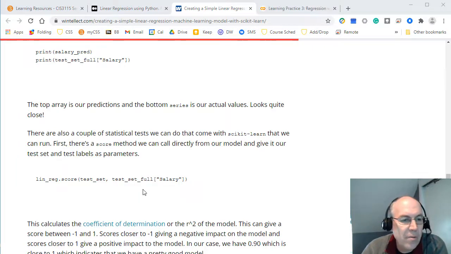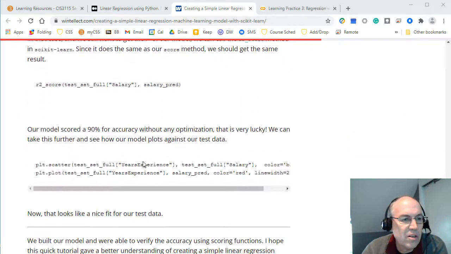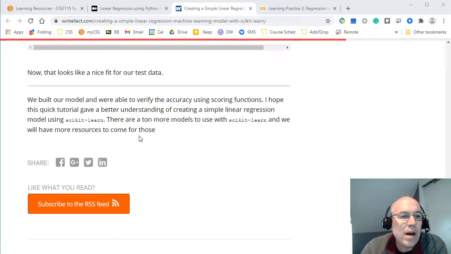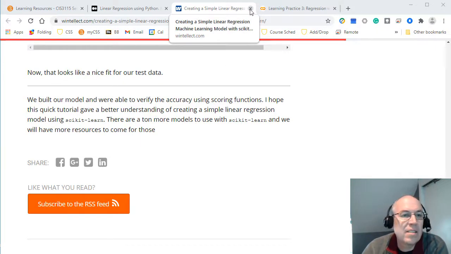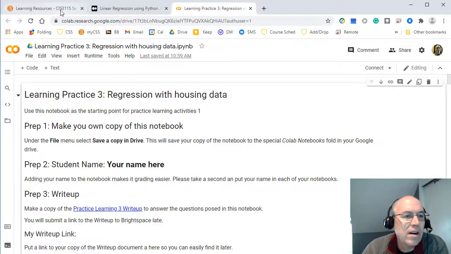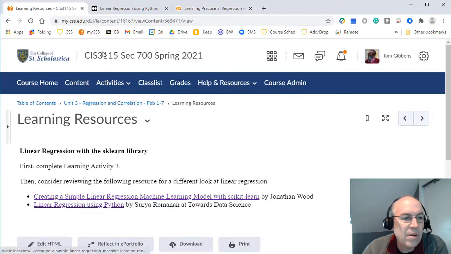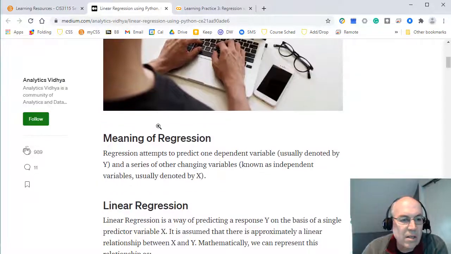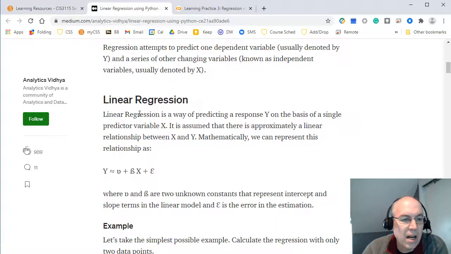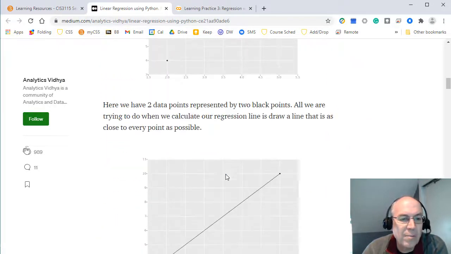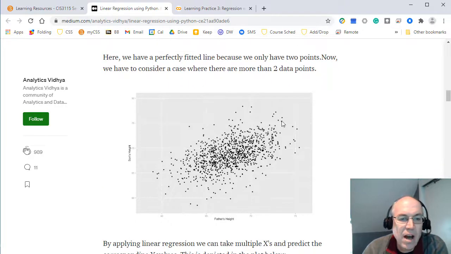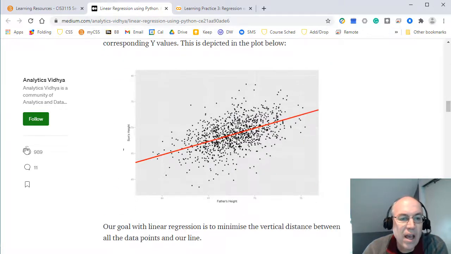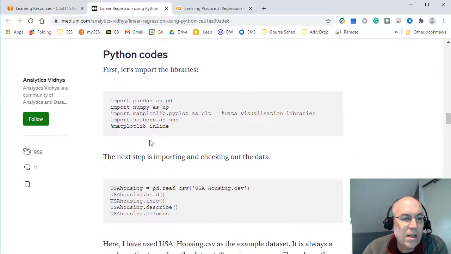So we'll walk you through this more in our practice activity. But I thought you might want to read through this introduction to linear regression if you haven't seen it before in a stats class, because you're not required to take a stats class before this. This other article is another introduction to the same basic material, and goes over what regression is, talks about a simple sample of it, and does a little more talk about correlations and how we can see correlations.